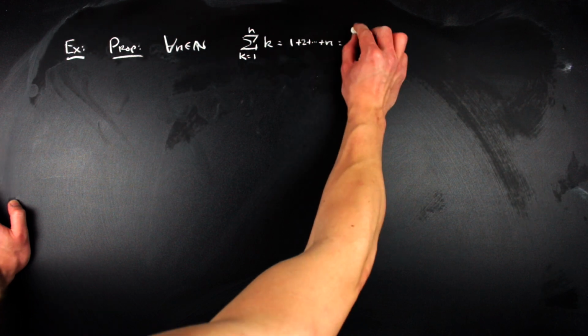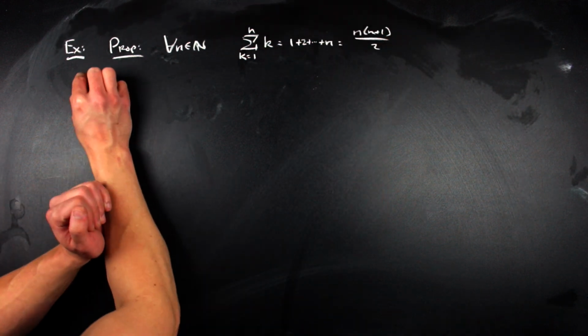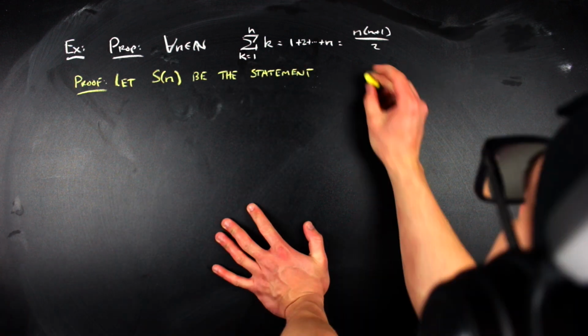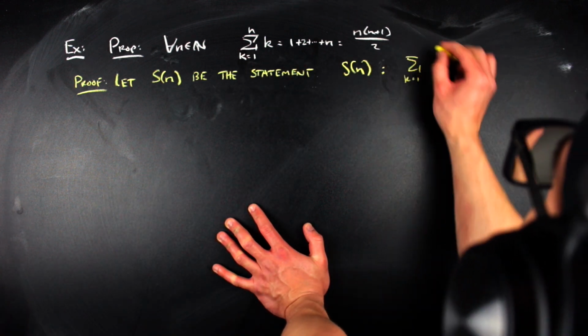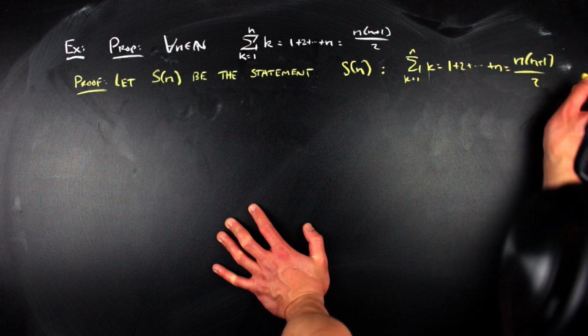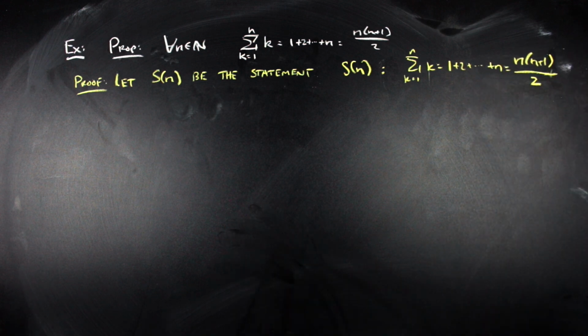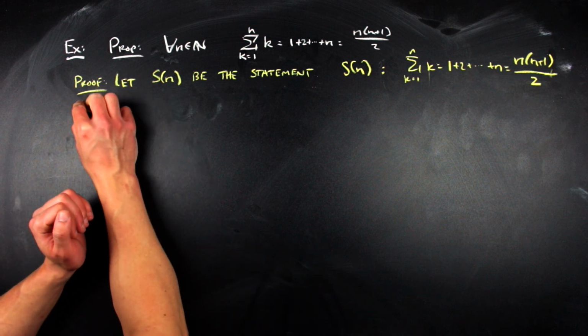When you go ahead and start an induction argument, when you're first doing induction and you're not super familiar with it, it helps to write down what the list of statements are. So in this case, we're going to let S of n be the statement that is just the sum of those n terms. Now, the base case is when we look at the statement for when n is 1.